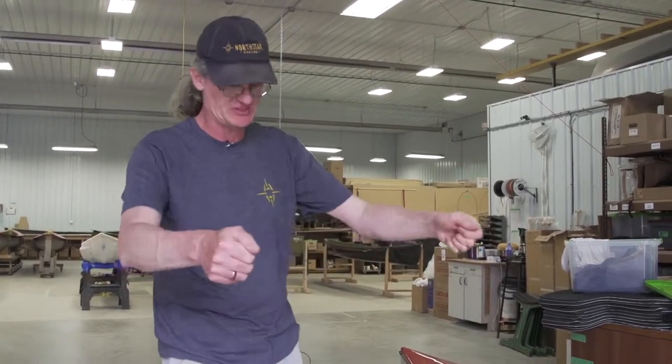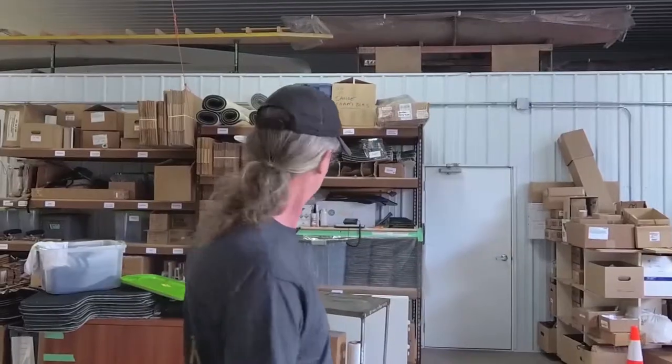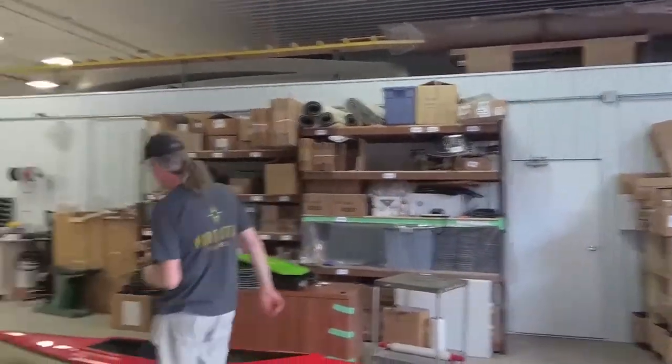Lori, the person that does all the accessories, really is able to get a ton more done because she doesn't have to move 6 bins to get to 1 bin and walk out to the old fish house out back of the building where a lot of the accessories were stored at the old building. So that's what growth is. You know, we've jumped from a fish house to accessories in the building. And then we'll walk back a little further.